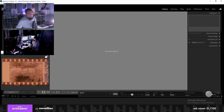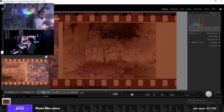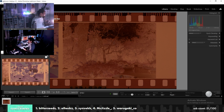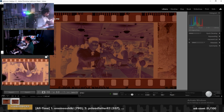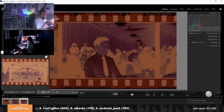Don't exactly know what this is. Let's find out. Oh. What is this? Oh, I think this is the very end of that botanical garden, but I think this is where we start seeing some of Vin's wedding. Oh, wow, totally out of focus. Whoops.